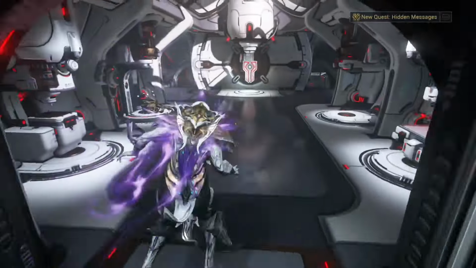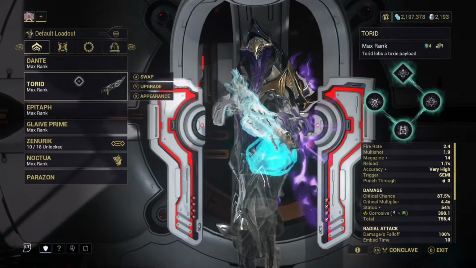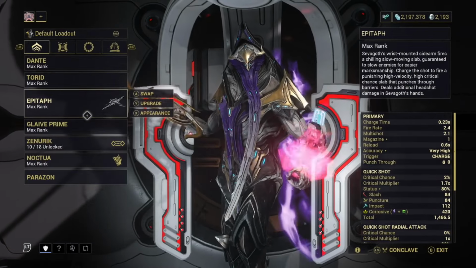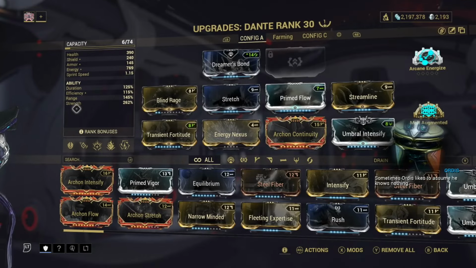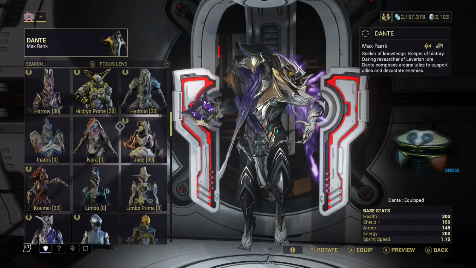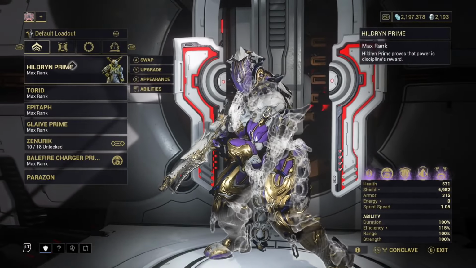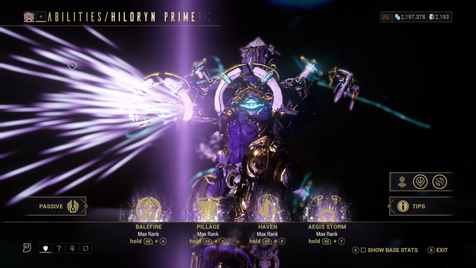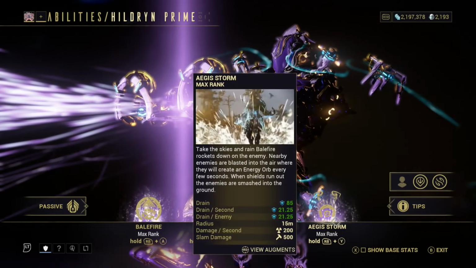What if I picked another frame and also kept the Torid? Dante, I know, is great. But who else could I use? How about I take somebody like Hildren? Hildren is great for shields. That's mainly what I use with her, is pillage and just use her as a weapons platform with incredible survivability. So, yeah.